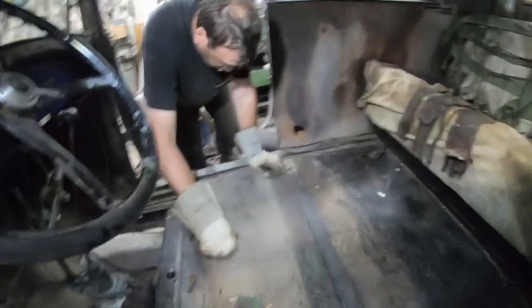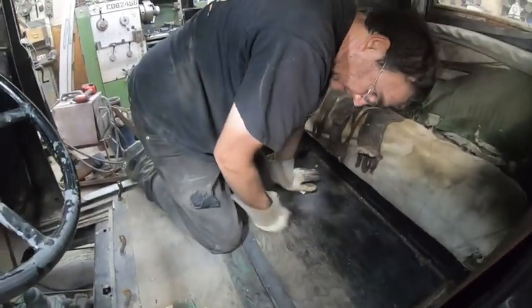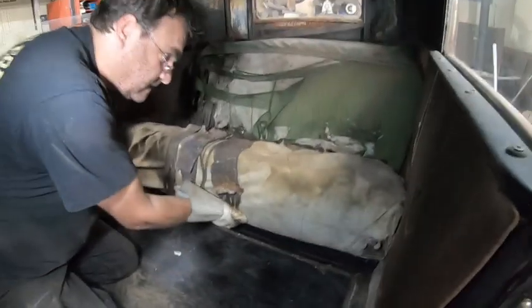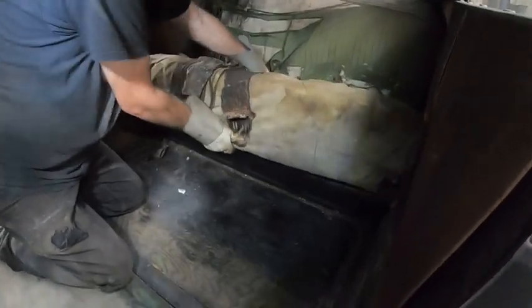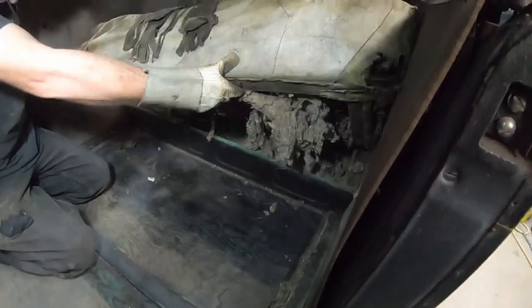Get that out of my way. I'm assuming that's been replaced. Oh yeah, that's plywood. Someone had put a bit of work into this. As long as some critter doesn't run out. Probably doing this backwards, but hey. Something was living in the back there at one time. Yeah, hopefully not right now. I'm going to have to get another garbage bag.